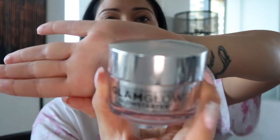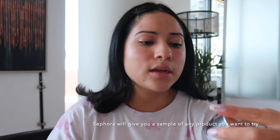So I am going to start off with this Mega Illuminating Moisturizer. It's by GLOWSTARTER, and this is amazing. They gave me a little sample, and it's super small. You can get them at Sephora, usually with points or something like that. And this is in the shade nude glow, and this is great to apply just without anything else.